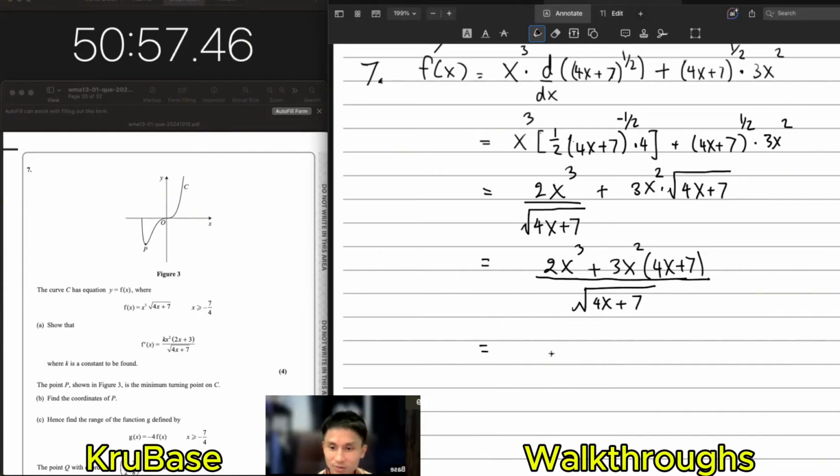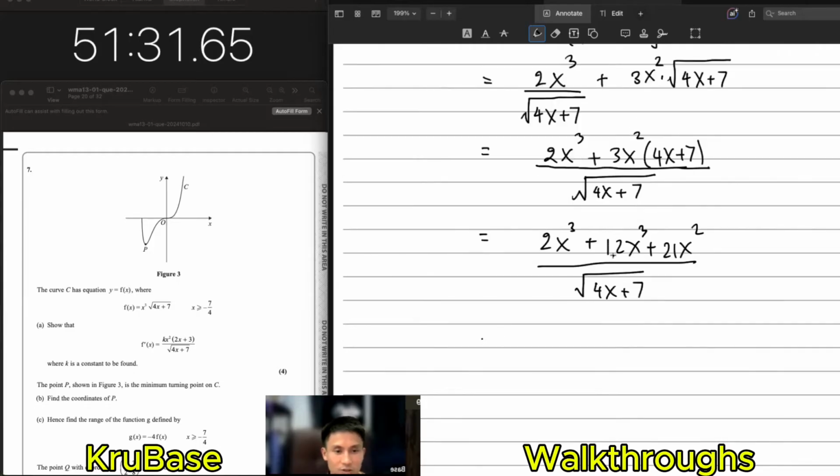Right, I think I should expand first, no? Hang on. It doesn't seem like I have the same kind of thing there. Yeah, that looks different. So there is only one x cubed term and x squared term where I have, oh yeah, sorry. It must be 12x cubed and then plus 21x squared.